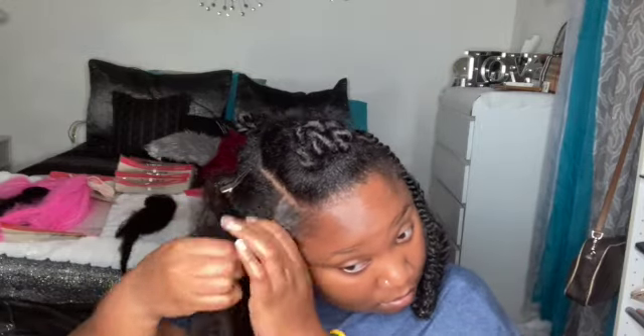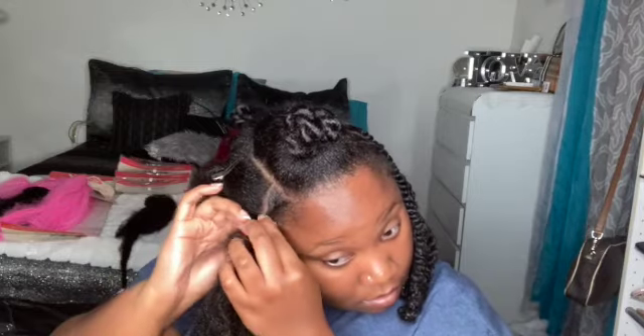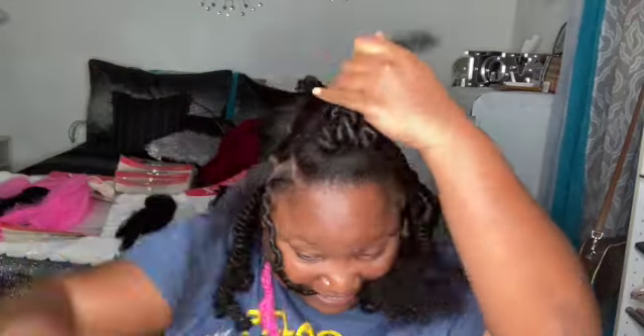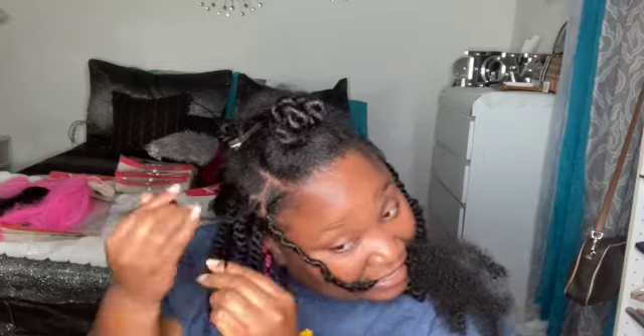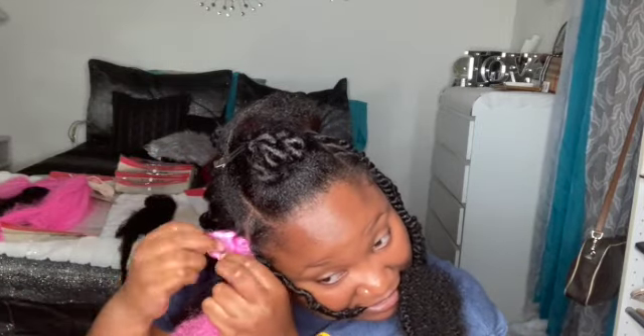I love the little pop of pink — everywhere I went, everyone was saying 'oh my gosh, the little pop of pink is so cute!' I was like thank you so much, because I really wanted to do something different and didn't want all black. Next time I want to try it longer and use a different hair — I wouldn't recommend anyone use this hair. If you want to get your hair done, I'll send you a picture of the actual hair you need to buy. When I do this style again I'm going to do another video showing the newer version with different hair at a longer length, so you guys can compare both hairs.